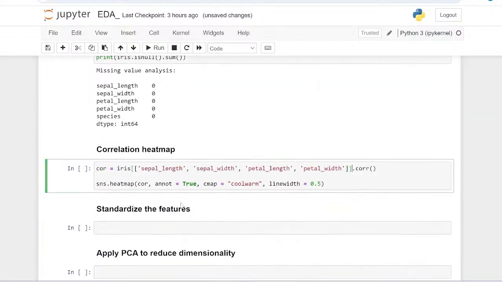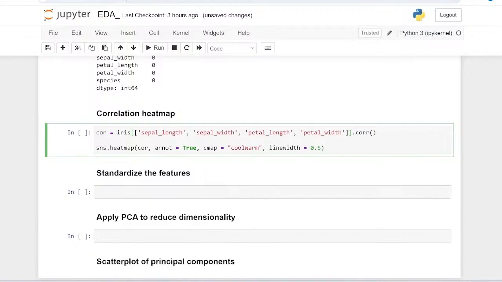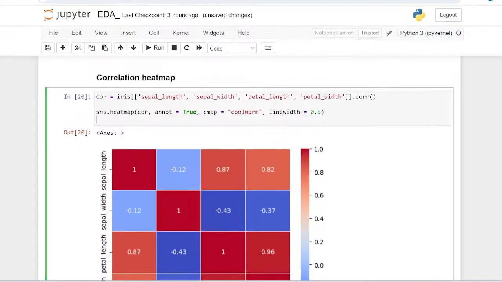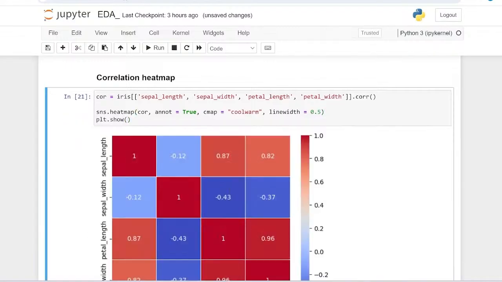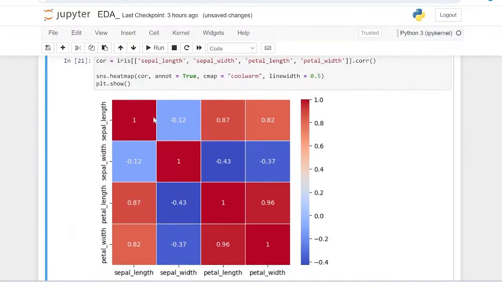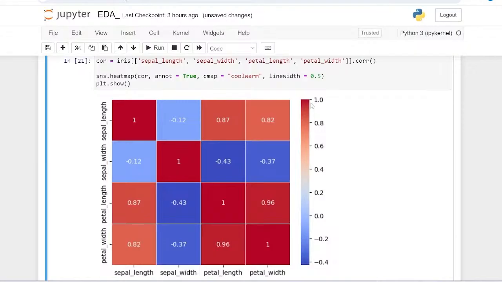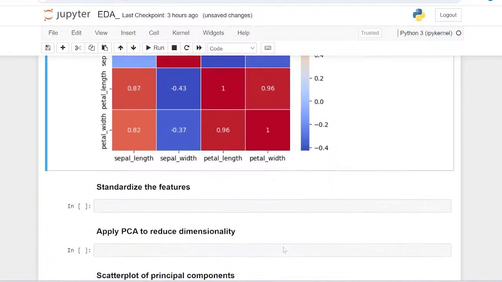So now let's add the column names: sepal length, sepal width, so which are all the numerical attributes. Now if I run it, I can get rid of that error. plt.show will get rid of the unwanted text and give the plot as the right plot. So as it is closer to 1, it's highly correlated. As it's close to blue color, it's negatively correlated. The correlation coefficient is always between the values of -1 and +1. So this color indicates whether it is positively correlated or negatively correlated.